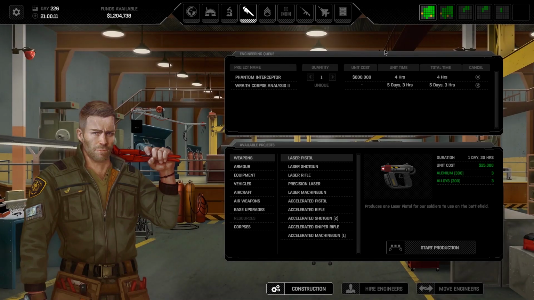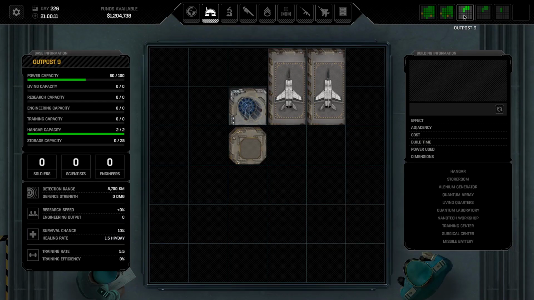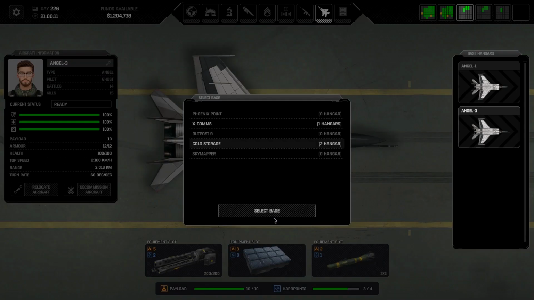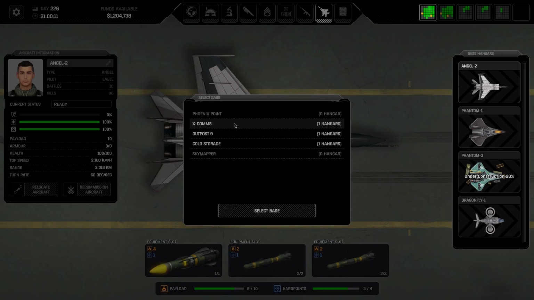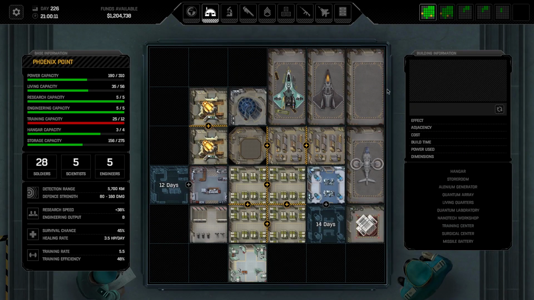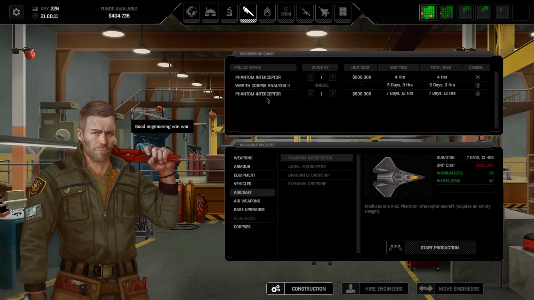Ooh, 4 hours left on Phantom 3. One sec, let me just shuffle some interceptors around real quick. Just need to free up a hangar in Phoenix Point so we can immediately roll into working on Phantom 4. There we go. Phantom 4 now in the works, just over a week out. Lasers. Yes, we still need to bank those upgrades.